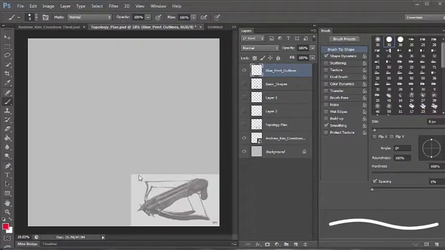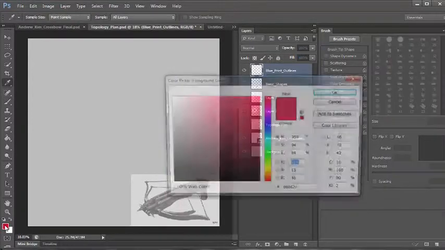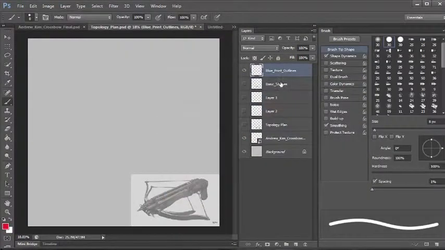So first of all, I just minimized the crossbow a little bit further down, just so I have a little bit more room to move on my canvas. We'll be creating the top view, front view, side view, and bottom view. First off, we'll create the top view. I've changed the color to red, so if you want to change it to red, you can. Also, create a new layer called Blueprint Outlines, so we can use this as a guide.